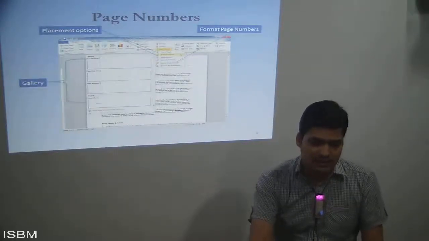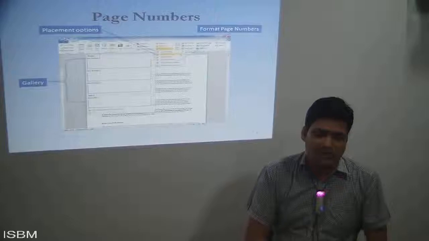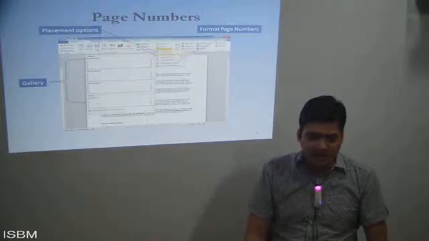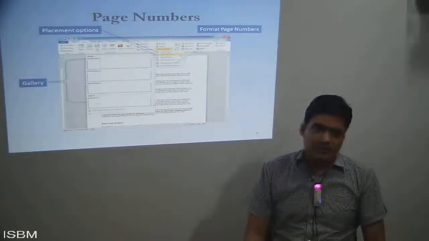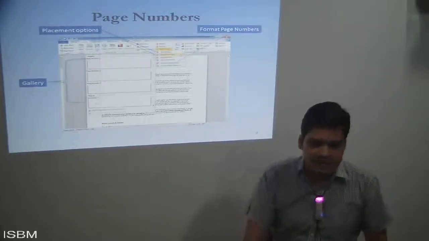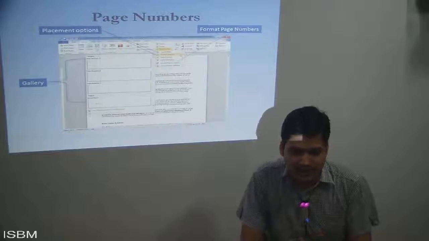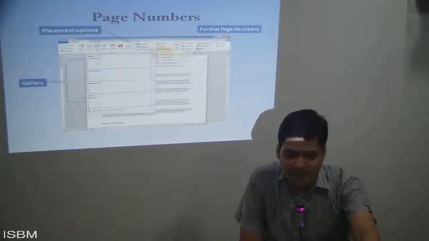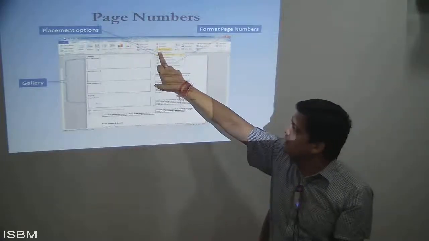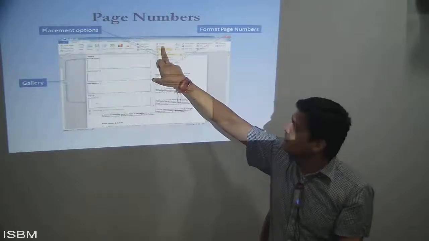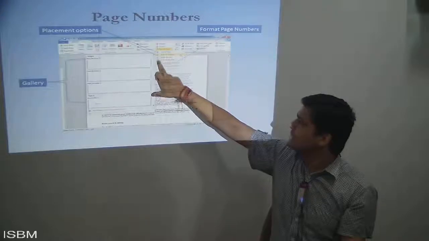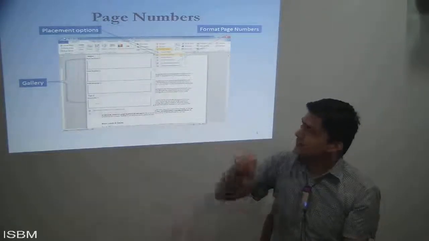Next is page number. Actually, when we are writing something in Word, there might be 100, 200 pages. So it is very obvious we have to write page numbers on each and every page. So there is an option in WordPad 2010 with the help of which we can give the page number. There is the option Format. This is the format for page number. Here, you will get the page number. Below the footer, there is a header and footer, and below the footer, you will get the page number option. With the help of that, you can give the page number.